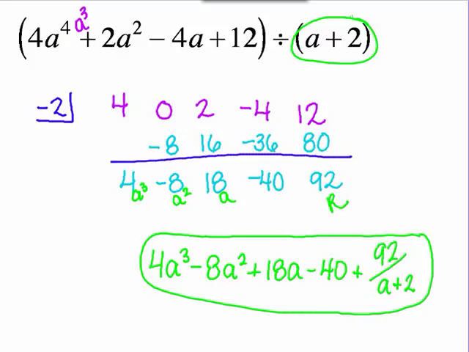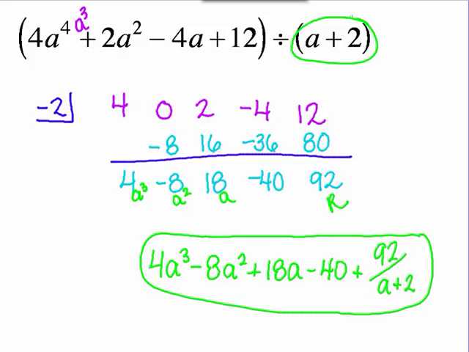So do you see, the nice thing about this is it doesn't take up near the paper the long division did, and it's a lot faster. How come you didn't take it down a power for the a squared? We actually did, because once you start here, you always decrease by 1. So this will be your a cubed, this will be your a squared, this will be your a, and then that's your number.